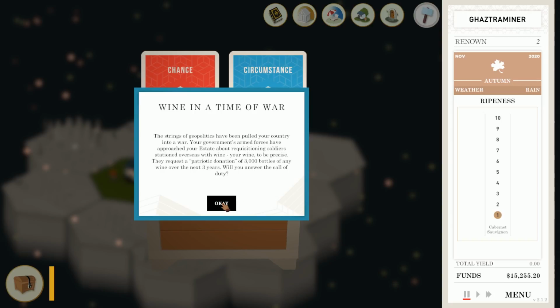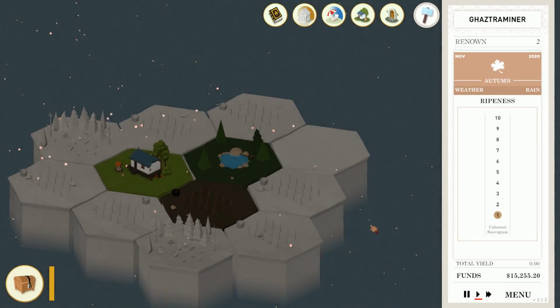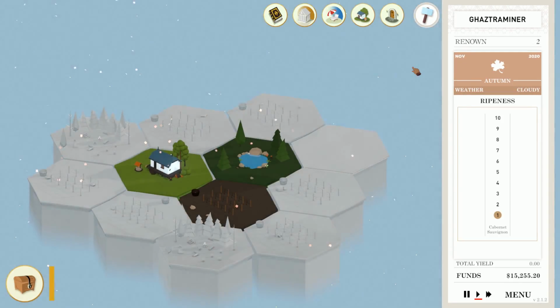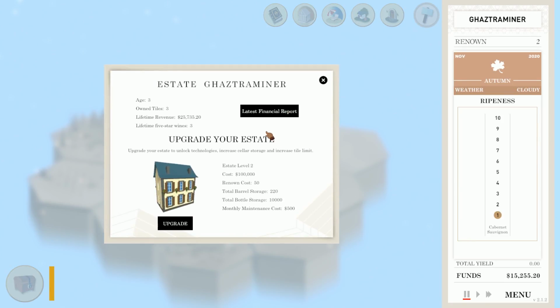Well, I don't know, because what are the consequences of doing this? Are they going to come in and take all my shit if I don't? 3,000 bottles? Are you kidding me? 3,000 bottles over 3 years? How the frick am I supposed to do that? I don't want these things anymore. Holy crap. Okay, so anyway, we're going to wait till the end of the year, maybe, and we'll find out what my finances are starting to look like.